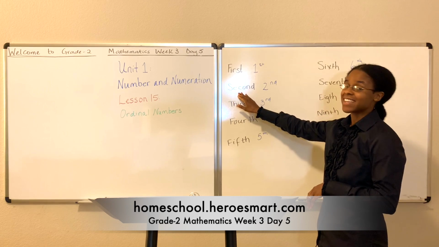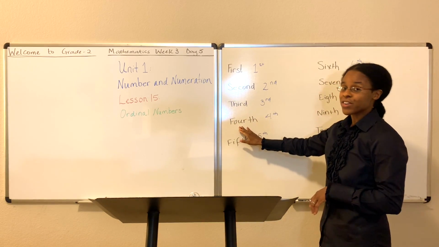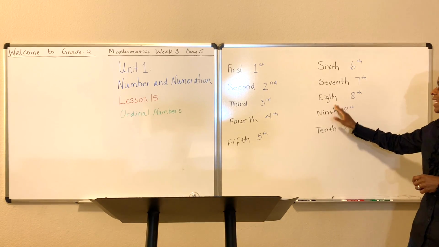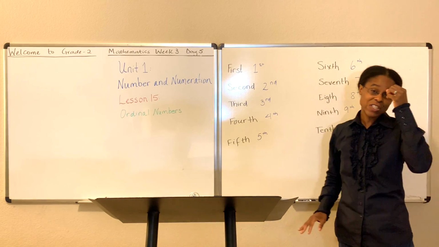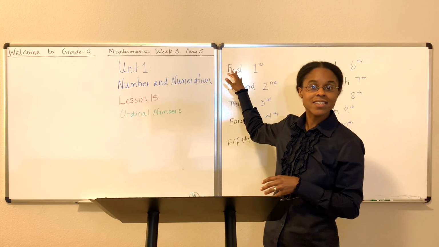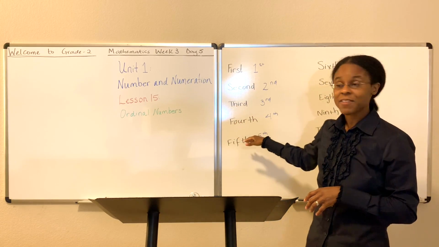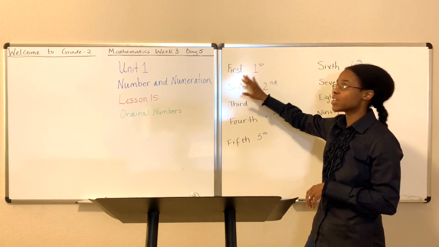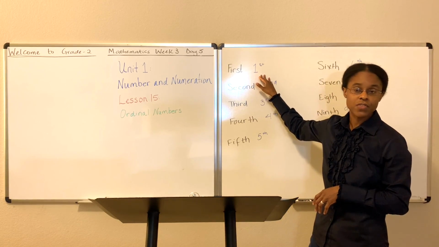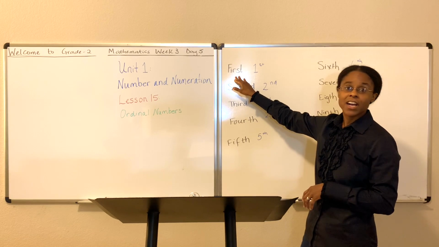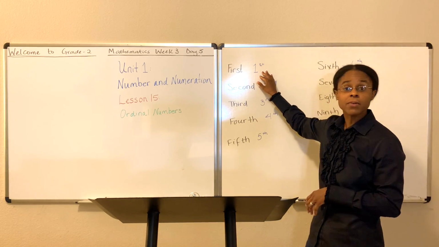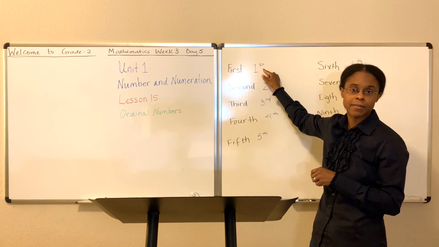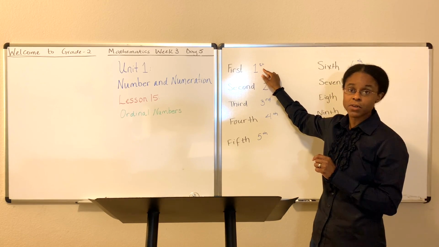First, second, third, fourth, fifth, sixth, seventh, eighth, ninth, 10th. Have you ever heard someone classify something as being first, second, third, fourth, or fifth? The way we write that, you can use letters to spell it, or you can write it with a numeral. You can write it F-I-R-S-T, first, or you can write it with the number, like the number 1. Add the S-T to complete the number.